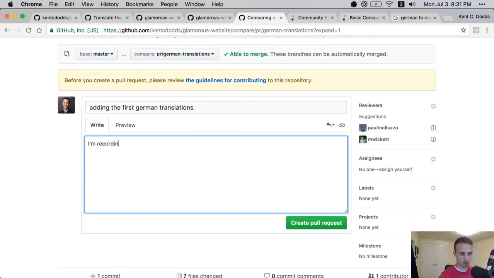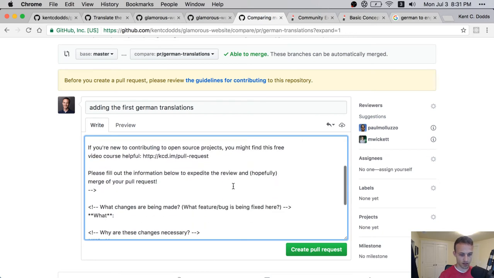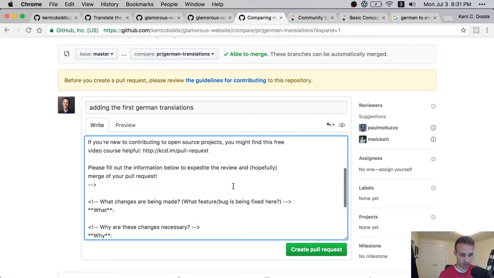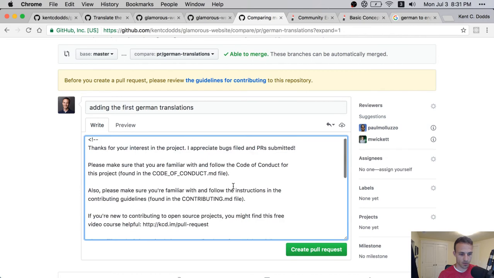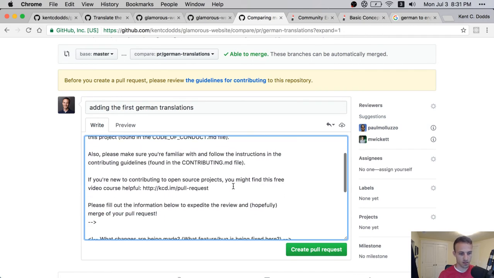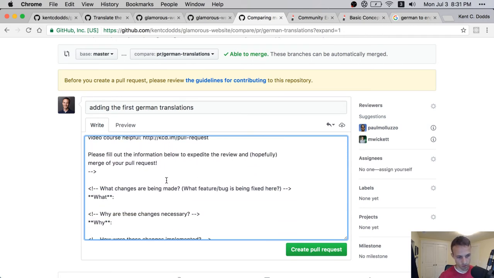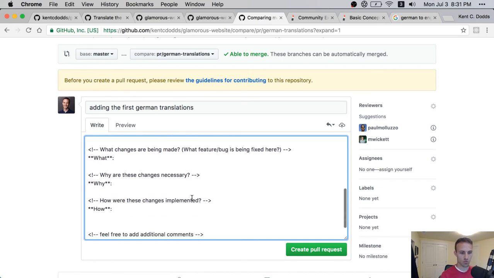I'm recording this. Ta-da! Okay, actually what you will want to do is not delete the whole thing, and just read this out. This is a good thing to read. Basically, thanks for doing it. Follow our code of conduct. Follow the guidelines in contributing MD, and then describe what you changed, or what this commit is actually doing.